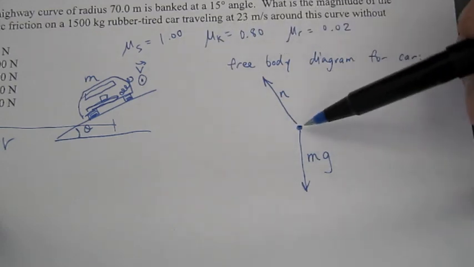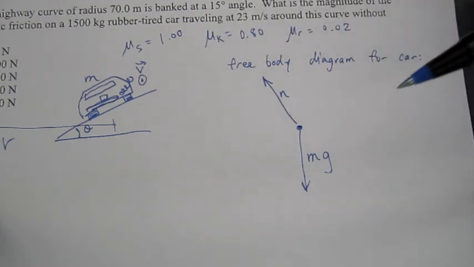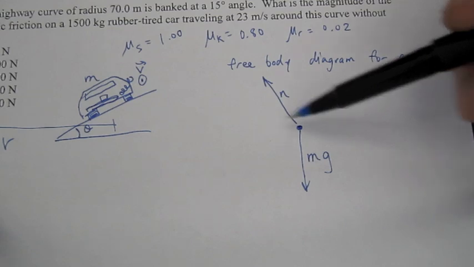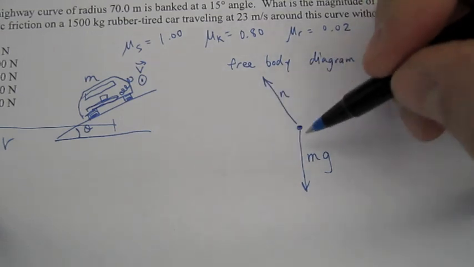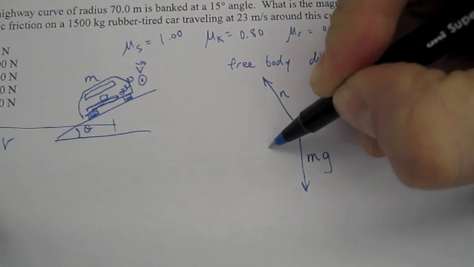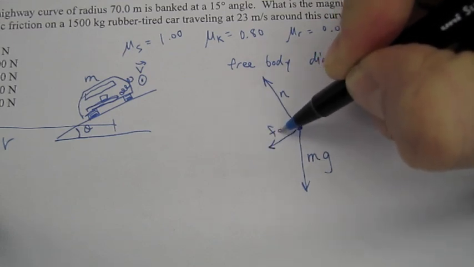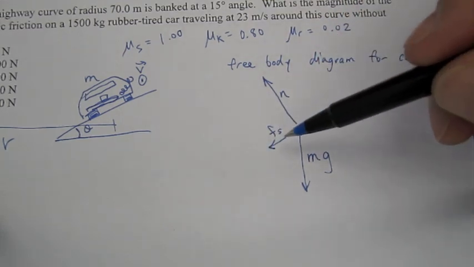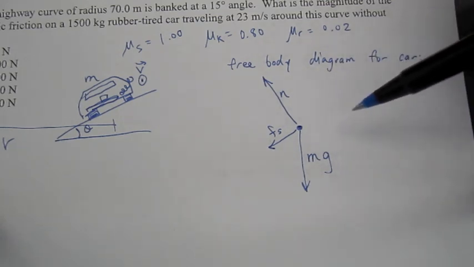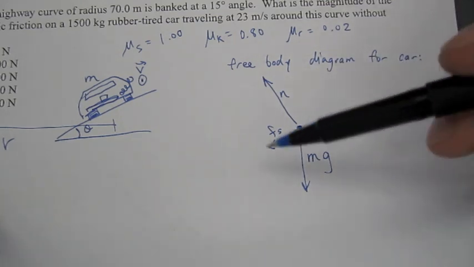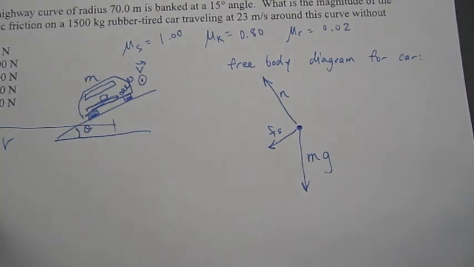If v was 0, I think static friction would act up the hill to keep it in equilibrium, but it's not in equilibrium, it's accelerating towards the left. So I'm just going to guess and say maybe the force of static friction is down the hill. And when we solve for f sub s, if we get a negative number, we'll know we guessed wrong, and that actually it's going back up the hill. So if this is positive, we'll know we guessed correctly.